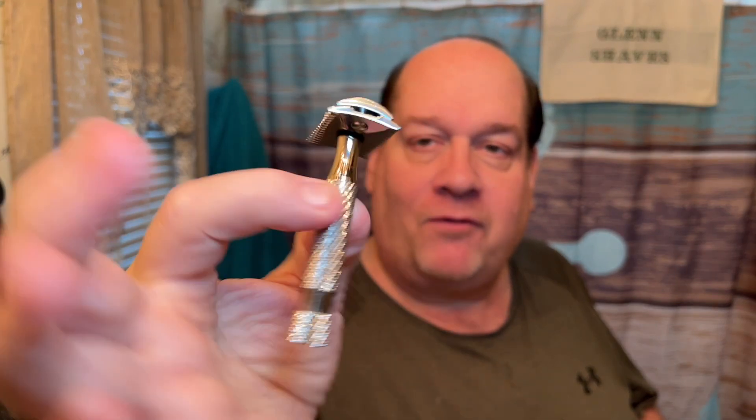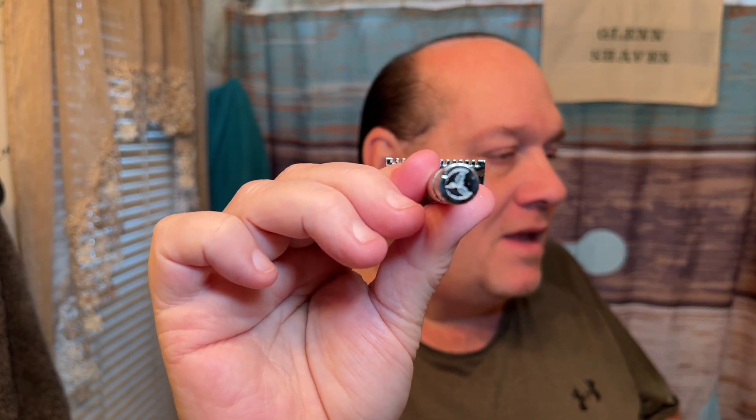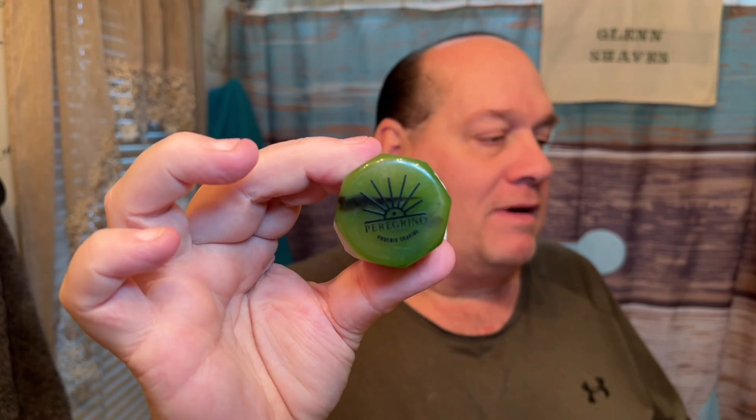So yeah, the Wow Signal — pretty much going to be all PAA today except for the blade and the bowl. We're using a razor that my buddy Josh sent me. The handle's a little tiny for me, it's short, but this is the original PAA Doc dual open comb, nickel plated, with the little PAA phoenix bird logo on it. The blade in there today is a Treat Platinum — just wanted to match it up and give it a shot. And we're using the Peregrino brush from PAA with that awesome Roswell knot, all whipped up nicely in the timeless bowl. Let's wet the face.